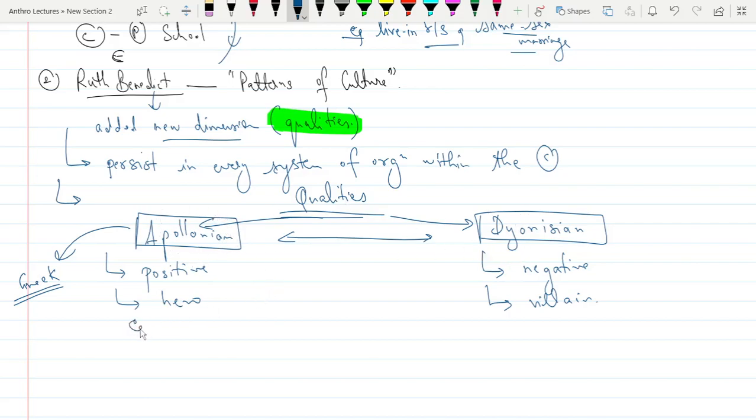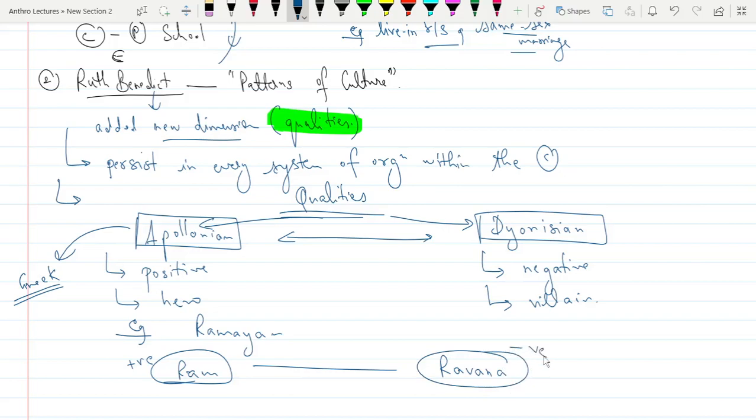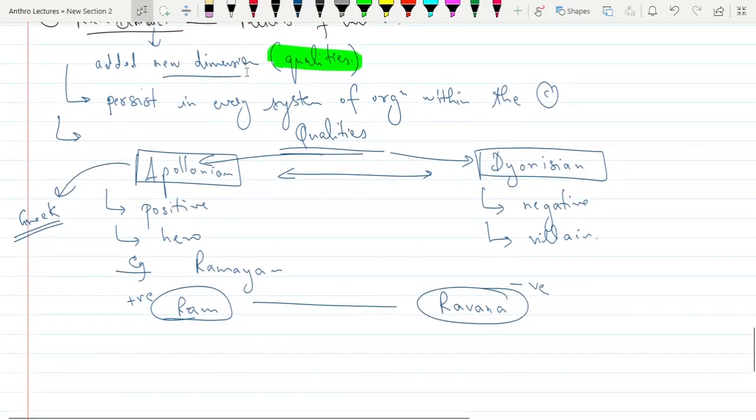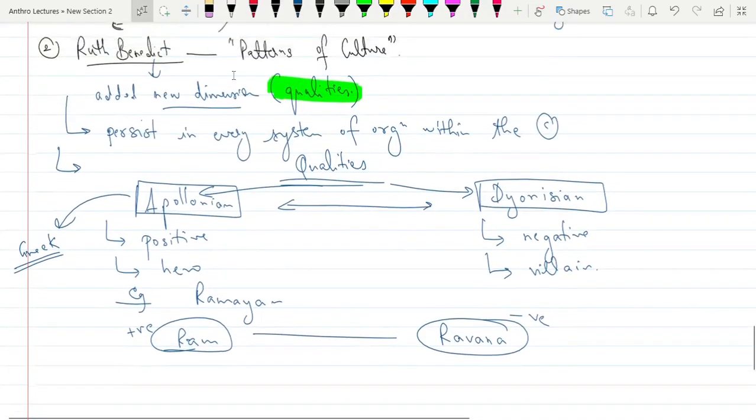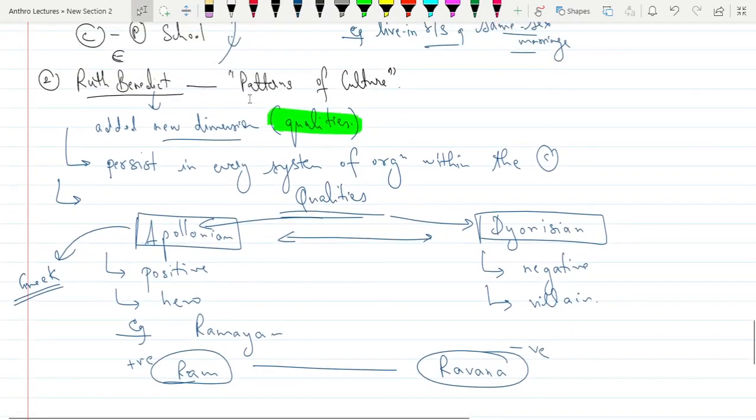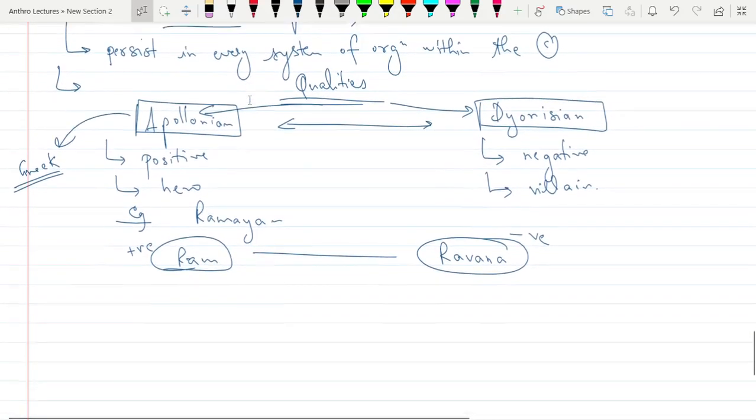When we today talk about Ramayana, when we talk about Ram, we find that we idolize becoming a Ram. We consider that to be the Apollonian side, the most positive side, and on the other side, we portray Ravan as the Dionysian, or the negative part. Similarly, it was with other cultural aspects also. We will study this in detail, but let's keep this to here only.